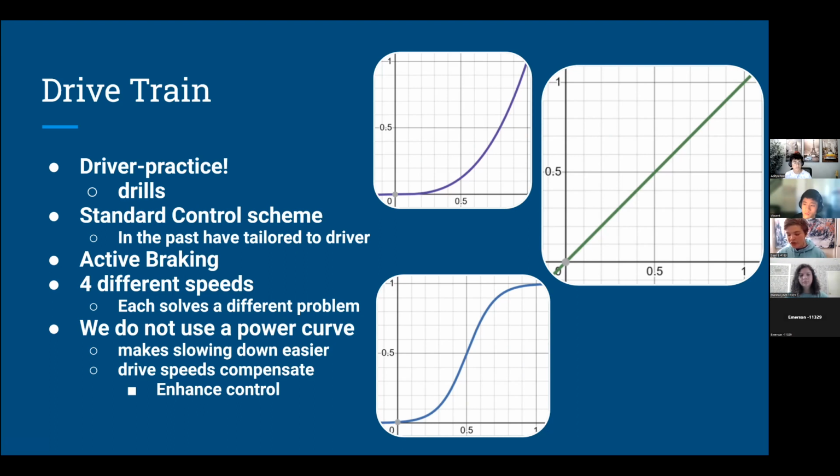We also did another drill where if you just toss every cone on the field and say, pick them all up, it can really help the muscle memory of picking up fallen over cones such that we could get pretty fast with it by the end of the season. Another drill that we did really early on in the season in order to get our drivers used to driving, because we had one new driver on the team, was setting up just an obstacle course on the field through the junctions so that they were able to traverse as fast as they could between the poles and get a feel for how you actually move through the field.